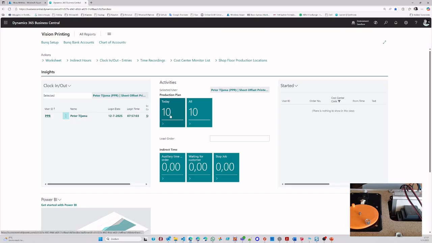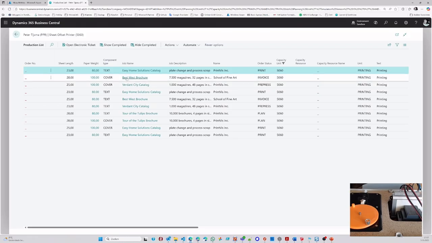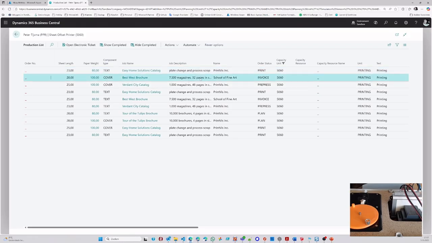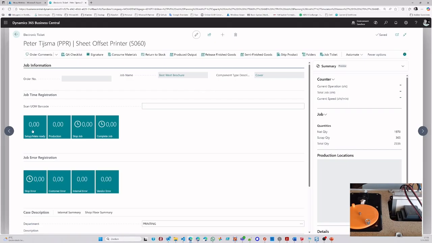Next, on the PrintVis shop floor screen, a production employee opens an electronic job ticket for the job they're working on. Here, the employee starts setup and then starts the machine. The Moxa device begins registering events and sending them to PrintVis to be recorded on this job. On the right side of the shop floor page, you can see the counter and speed information updating in real time.